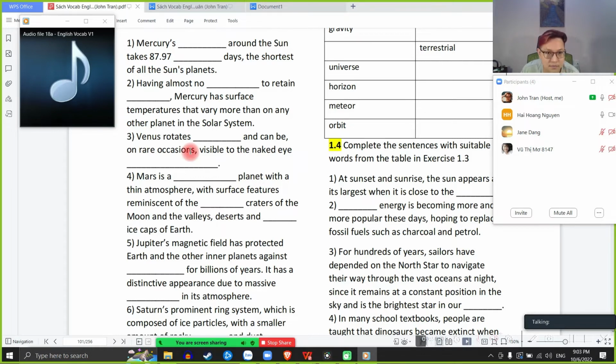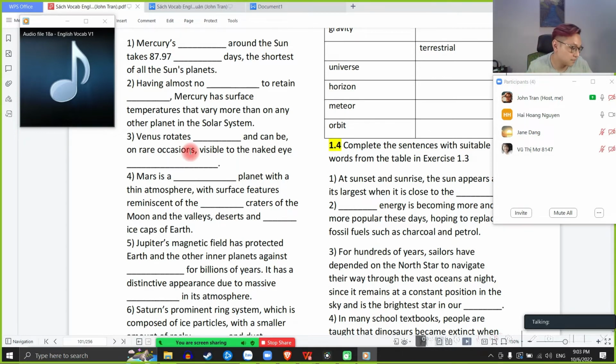Venus does not have any moons, a similarity it shares only with Mercury among all of the planets in our solar system. Even though Mercury is closer to the Sun, Venus has the hottest surface of any planet in the solar system, with a mean temperature of 464 degrees Celsius, even hotter than Mercury.